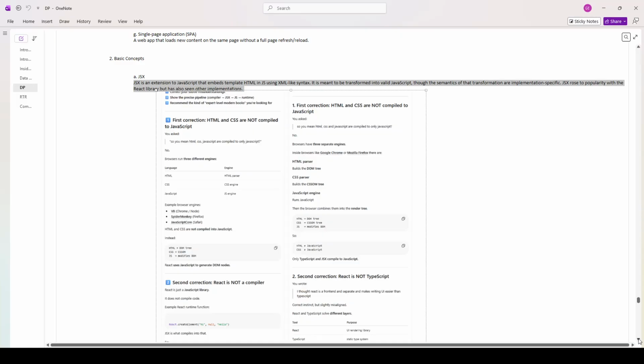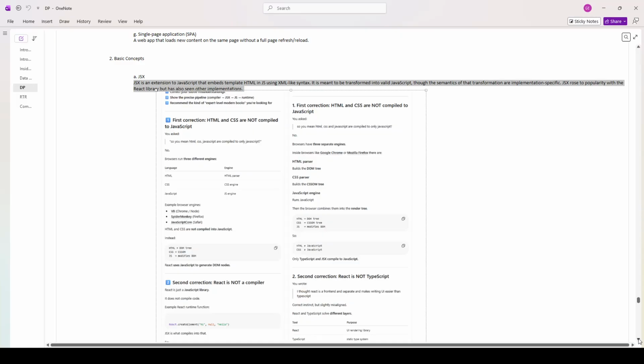Now, first correction: HTML and CSS are not compiled to JavaScript. You ask, so you mean HTML, CSS, JavaScript are compiled to only JavaScript? No. Browsers run three different engines: language HTML, engine HTML parser; language CSS, CSS engine; language JavaScript, JS engine, or the V8.